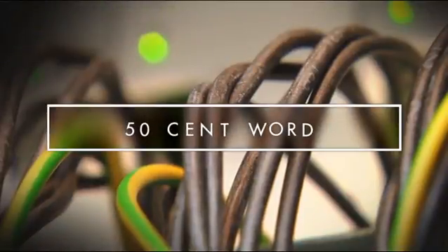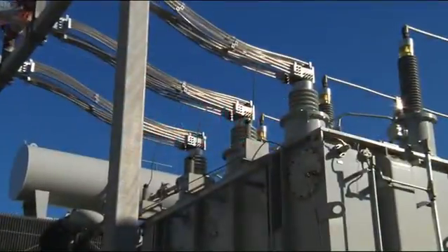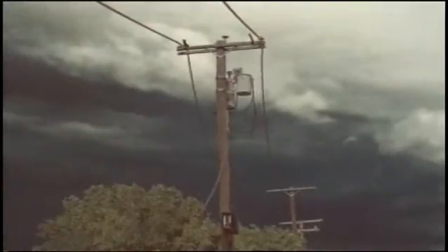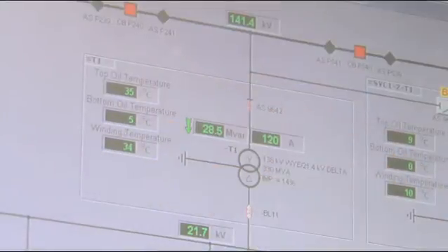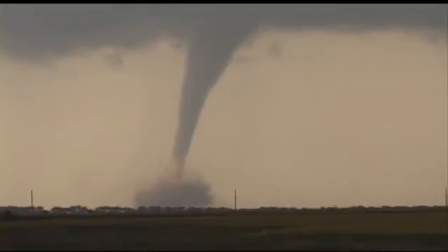What sounds like a 50 cent word is actually a $60 million investment representing the largest concentration of this type of equipment in the world. The electric industry knows that during times of peak electric demand or extreme weather conditions, voltage fluctuations can occur across the electric grid, potentially resulting in electricity outages. The SVCs act as local high-speed voltage reservoirs, providing lightning-fast electric grid support within 20 milliseconds, much like the dynamic voltage support function previously provided by local power plants. This reservoir can be used to compensate and prevent outages during times of high demand, like hot Texas summers, and during voltage fluctuations resulting from abnormal events like storms.